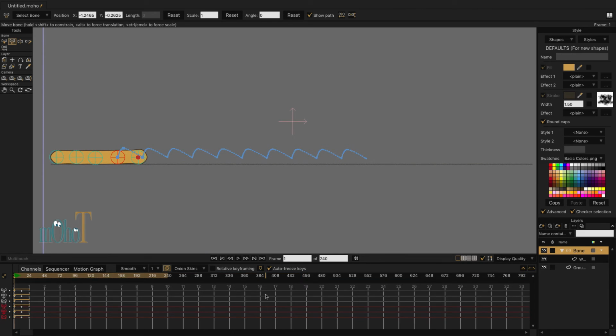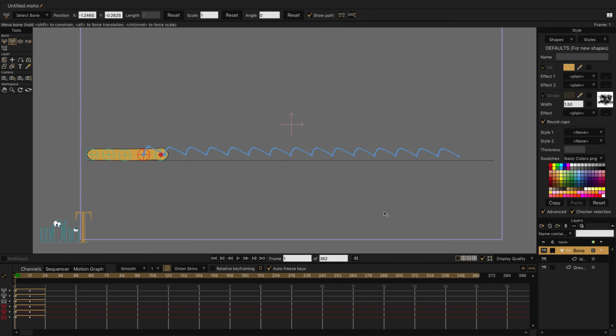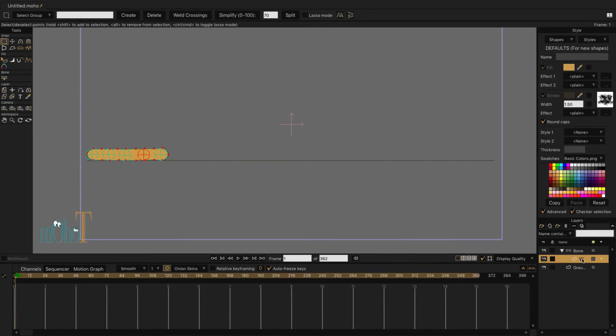With the cursor in the timeline area, hold down the Control or Command key and scale the view of the frames. Hold down the Alt key and right-click to create a new frame range. Zoom the view to see the entire crawling range. Then play back your animation to see it crawl across the screen in real time, noting any deformation that needs to be corrected.